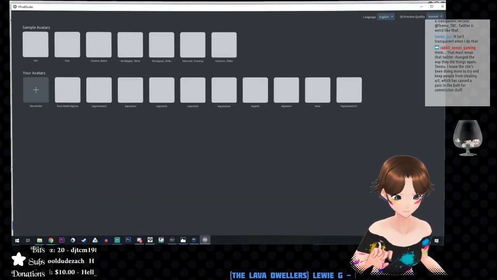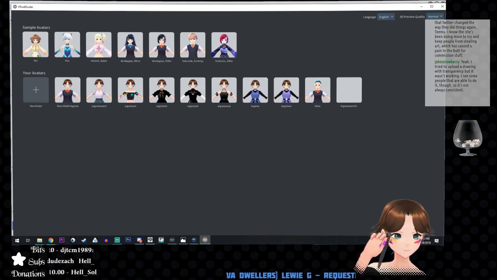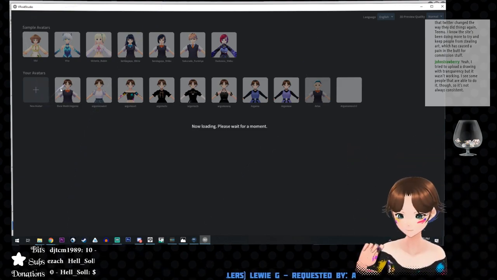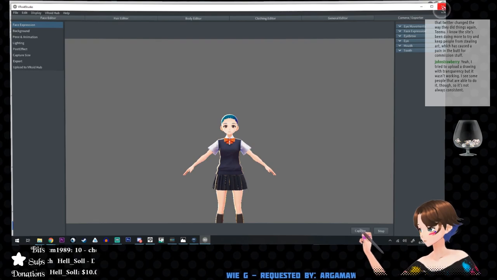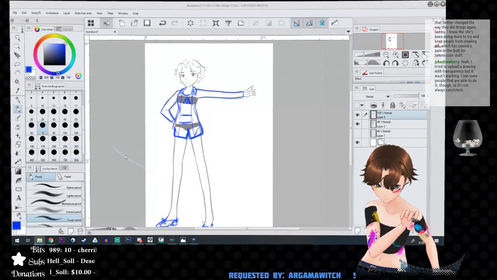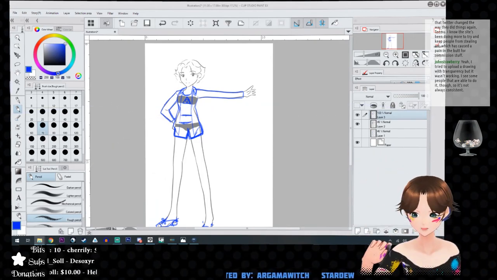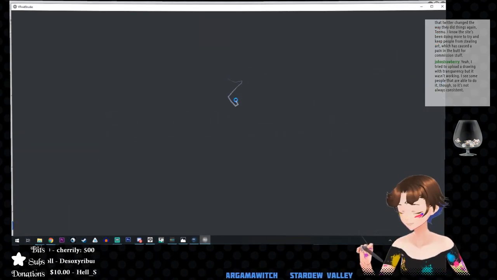Alright, we're gonna open VRoid Studio. We're gonna grab... nope, that's the wrong one. God damn it. I meant this one. I meant the base model! No! I don't want you. Go away. Okay, we're gonna try this again.